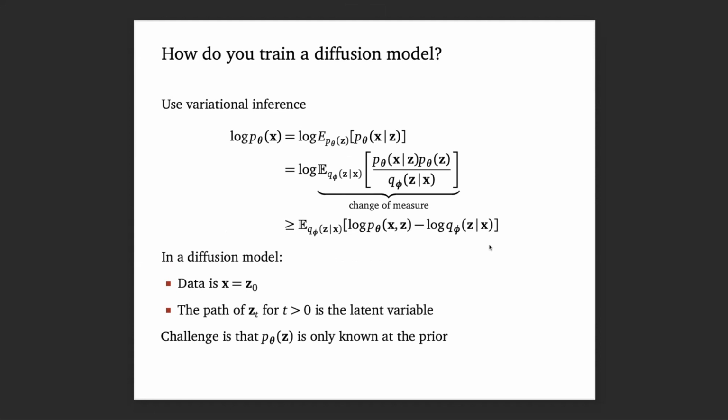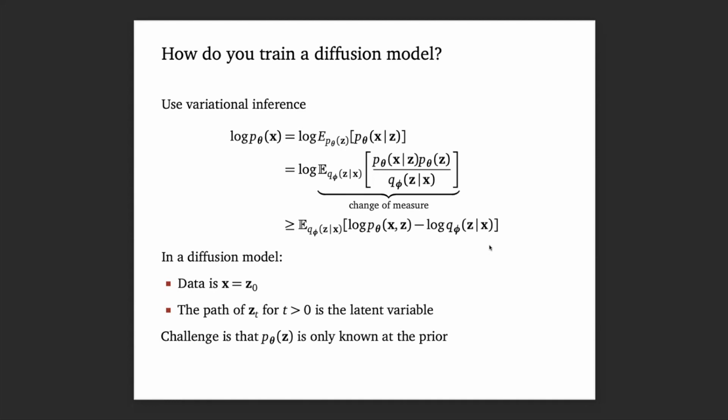So what variational inference is, you have the quantity of interest, which is the log probability of what you observe. You write that as an expectation under the prior of the likelihood. And then there's a step that I'm calling change of measure. This is not the typical way maybe you'd see these steps written, but change of measure is really saying, instead of having an expectation under P, I want to make it an expectation under Q. The value is the same. And then the final step is Jensen's inequality, where you're going to push the log inside the expectation.